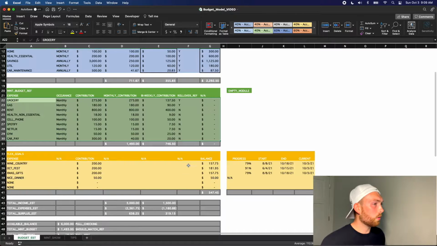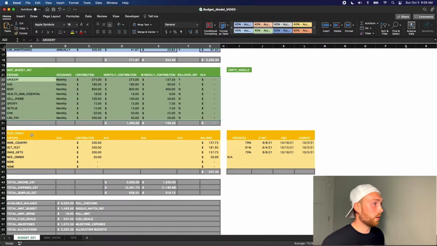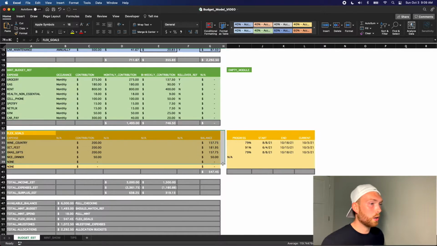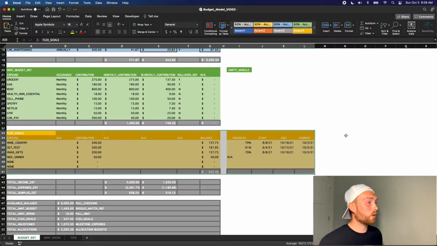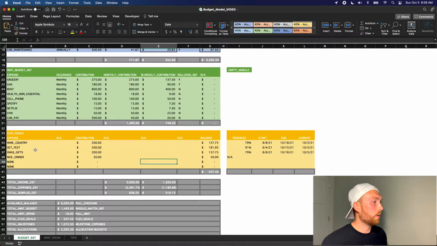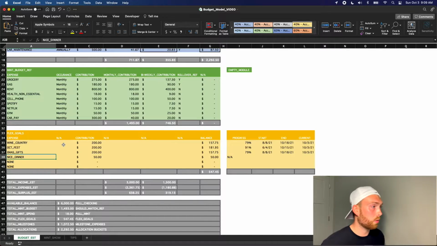So before we get to the safe to spend number, I want to talk about one more block here, which I've added recently, and this is called flex goals. This is like your catch-all block of expenses that you want to put in here. So you can see I have wine country, Oktoberfest, Christmas gifts, and a nice dinner. These are just one-off goals. These are things that I want to have money for.